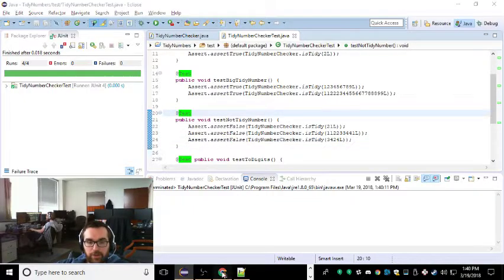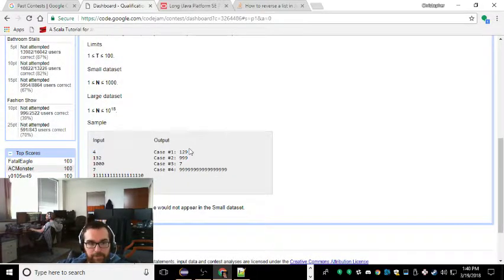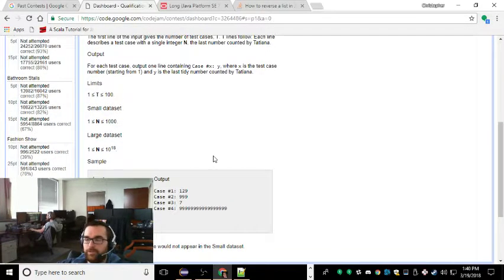Okay. So let's go ahead and pull in some of the tests that Google is giving us. And then we'll work on the input. So we know if a number is tidy or not, but that's not even the question. The question they're asking is this: given a big number n, what is the largest number that is tidy? Yes, I see where they're going with this. So this will be fine in the small case, but the current plan was to iterate over the numbers and just decrement until we find one that is in fact tidy. That does not appear like it is going to work, alas.